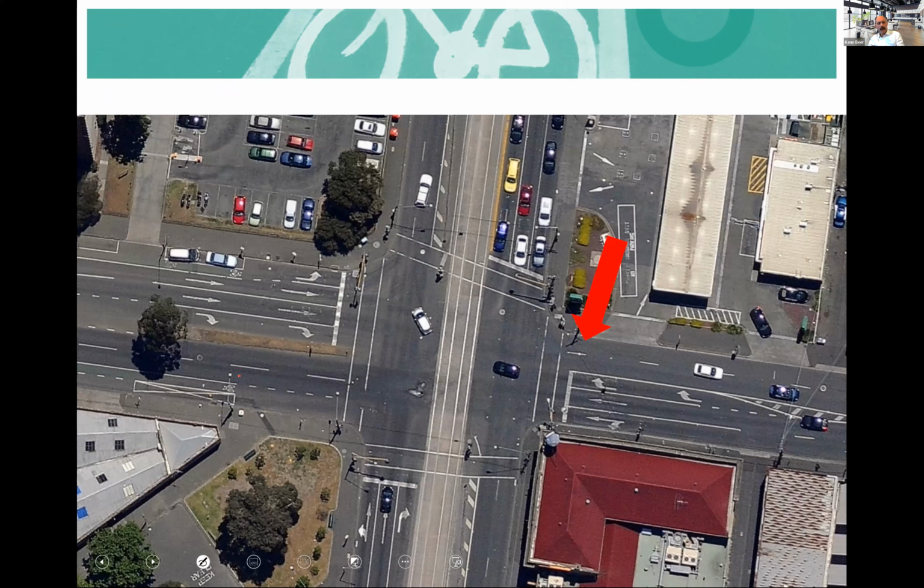So when you're auditing intersections, a number of them don't line up in terms of the lanes. And some of you would see this a fair bit, but if you look at this one, this lane lines up with the curbside one, and the one over here sort of lines up with the footpath.